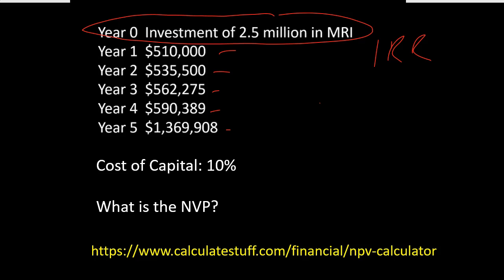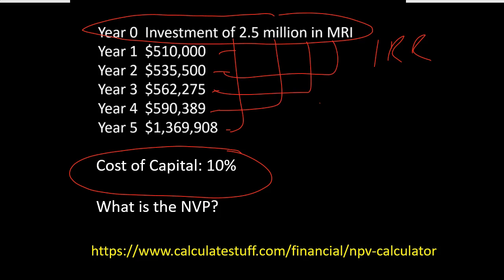Now, let's say that you now know how the cost of capital works. You know how to calculate the cost of capital for an organization. And let's say your boss says, well, we all know here at Faith Hospital that we have a cost of capital at 10% because we've been able to calculate that. And we need to apply that cost of capital to the cash flows that we have for this initial investment to discount those cash flows back to time zero, now using that cost of capital.